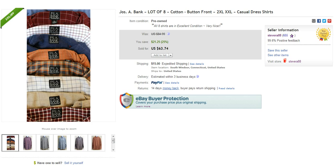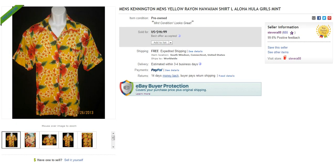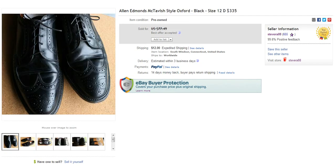Keep your eye out for Joseph A. Banks and big lots. Next item is a Kennington Hawaiian shirt — paid $3 or $4 for this a few months ago. Sat in inventory for a while but it did pop. Took a best offer of $14.99 on that. Next item is a really nice pair of Allen Edmonds Oxford shoes. Paid $6.99 for these, and these popped for $59.99 — I took a best offer plus $12 to ship. Keep your eye out for that brand, Allen Edmonds. Excellent pair of shoes.